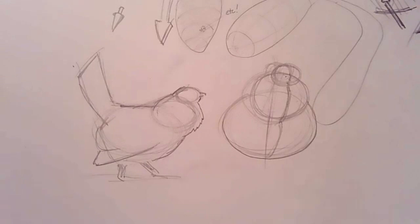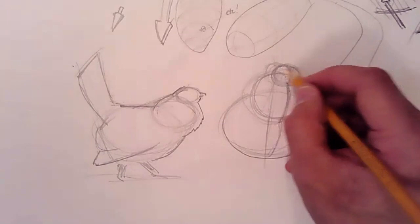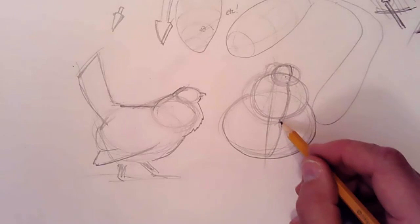So from, and if I think about that, we'll deal with the tail in just a moment. The tail will be fine. The tail will be cool.